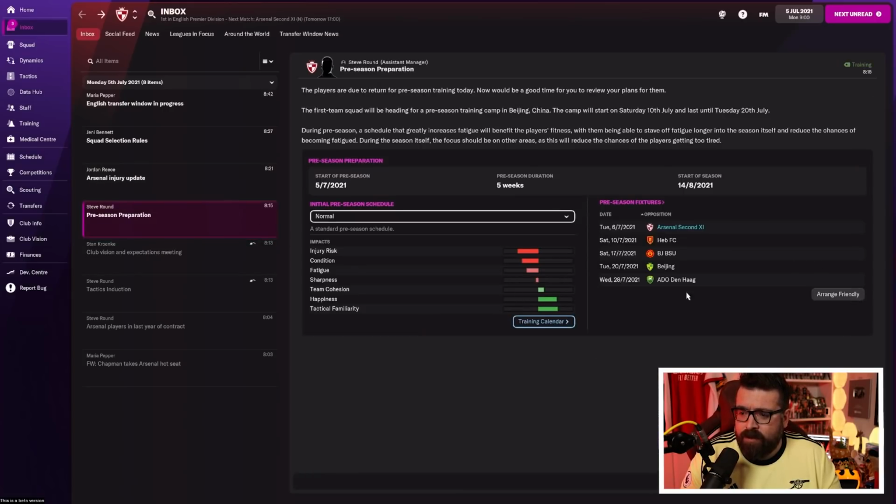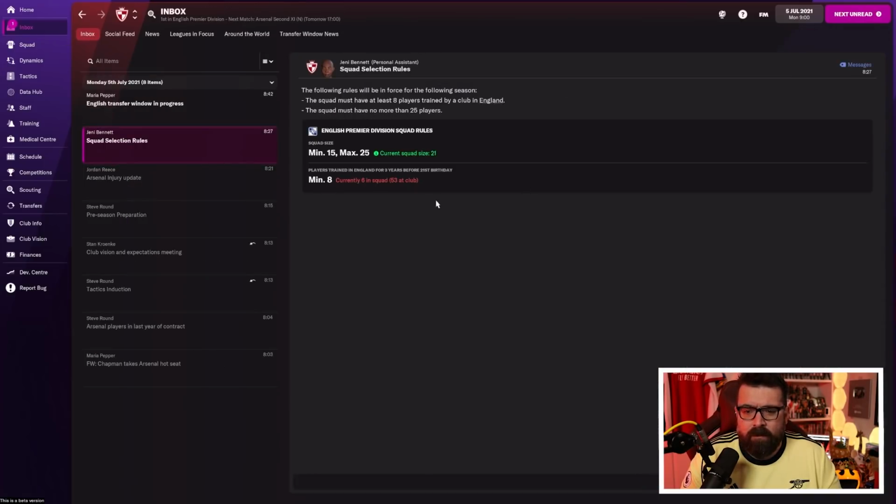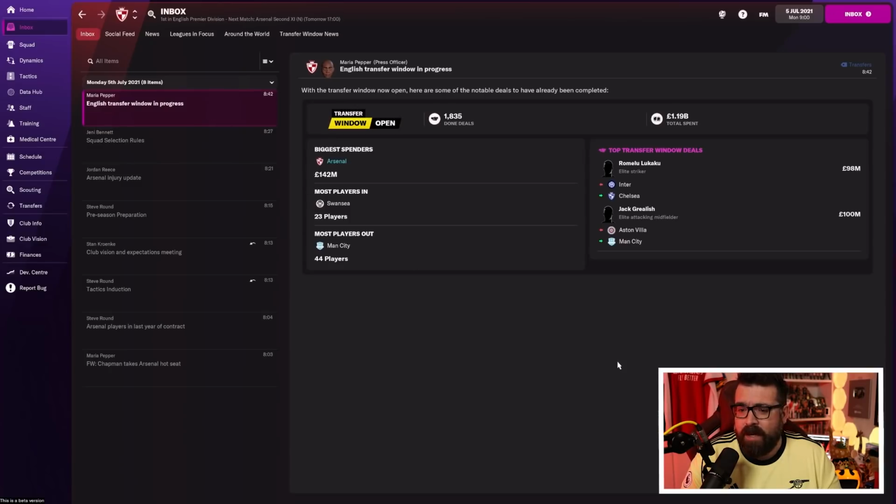And yeah, training camp, all good. Injuries, Smith Rowe has got a recurring injury, but not currently injured. I think that's what that means. Yeah, not currently injured. Squad selection rules, we don't really need to worry about, I don't think. And we just need 8 players trained in England before their 21st birthday. That's probably an argument for keeping Nketiah around. He can sit on the bench until he's 27 and it won't be the end of the world.